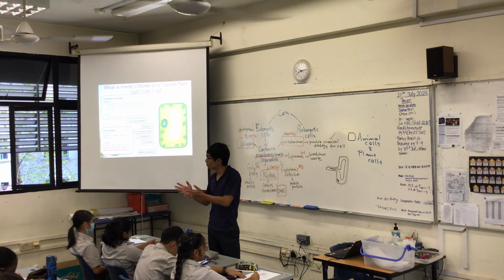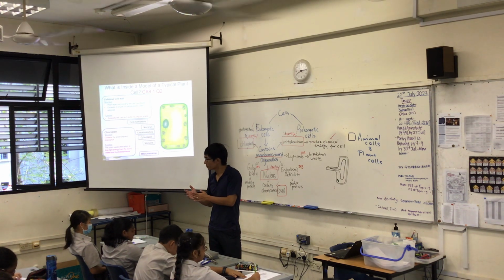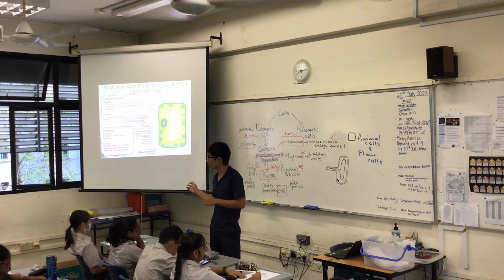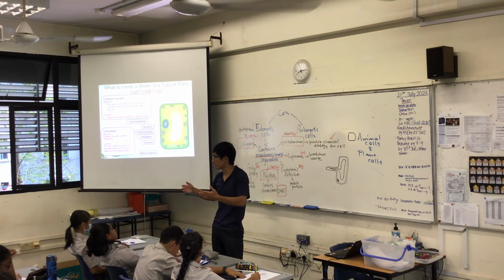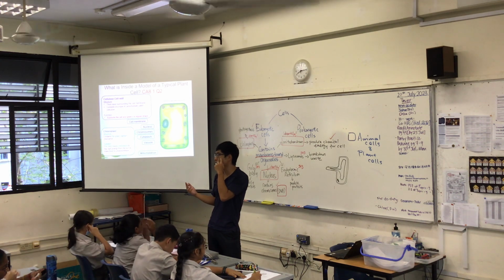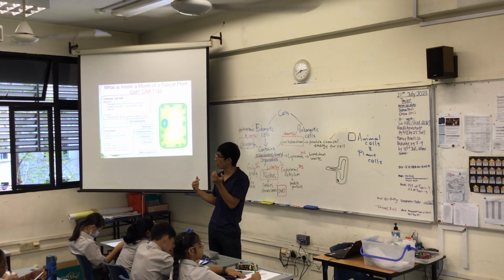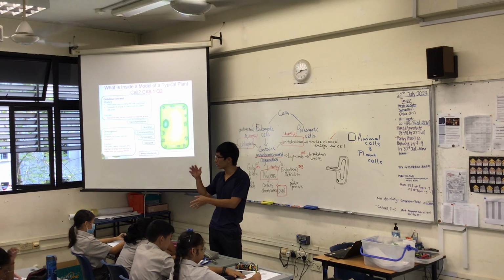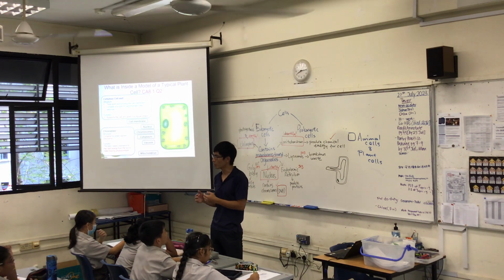Or like mushroom, is it? There are many kinds of fungus, but the reason why we categorize them together is because they share similar features. So, if I'm not wrong, they do have a form of cell wall. It may not be called cell wall, but they do have a structure that helps to keep them also quite firm.